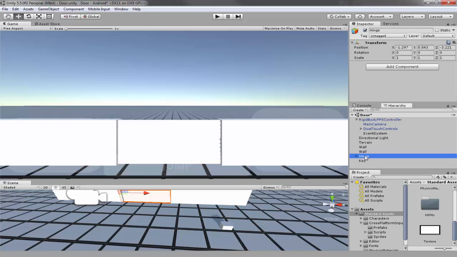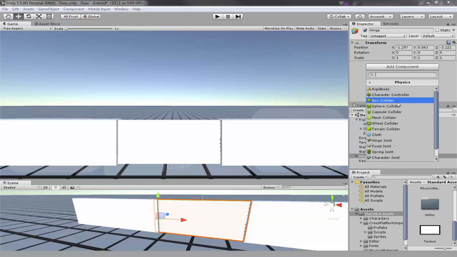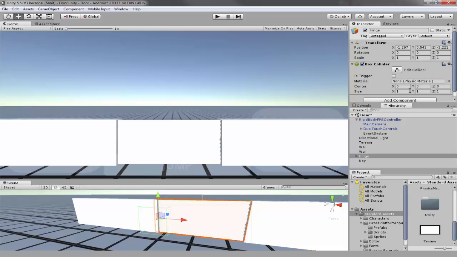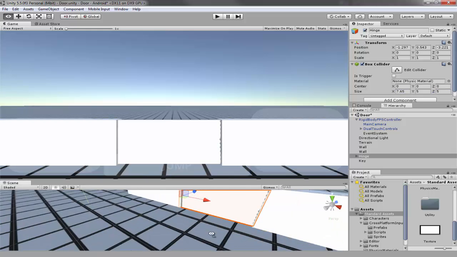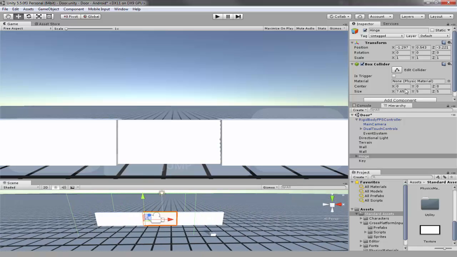Now same goes for the hinge. The hinge doesn't have any game object or a box collider, so I'm going to make that and move the hinge correctly. I'm going to set this to 555, but the X should be longer. That's too big. I'm just going to center this first.